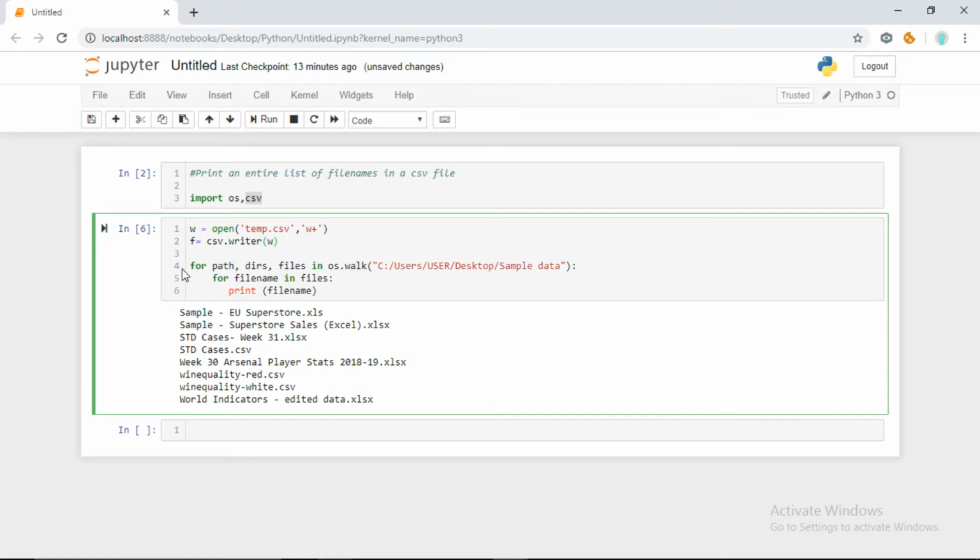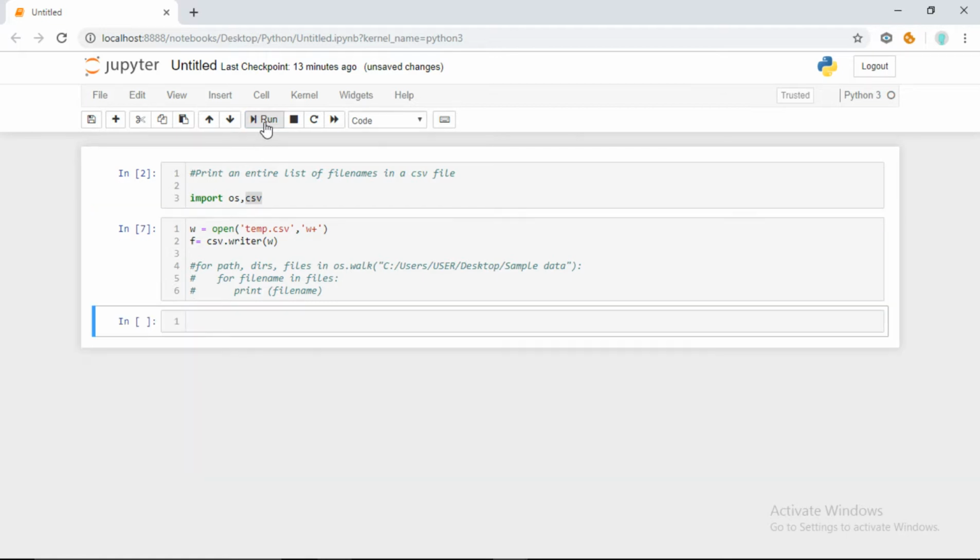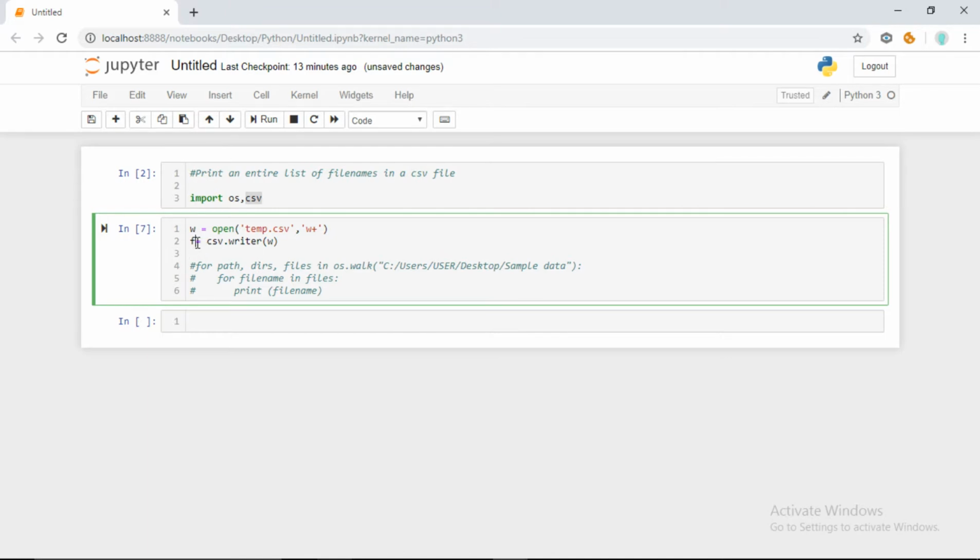Now if we just comment these out and check if it works, it's not showing any error.